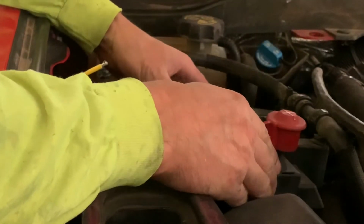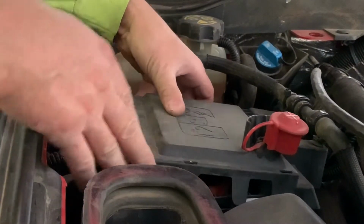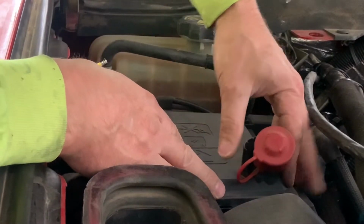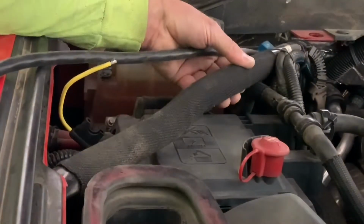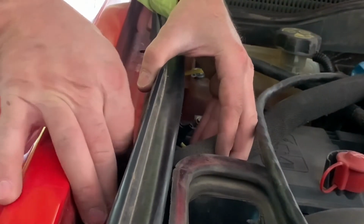I went ahead and put the plastic cover back on and snapped it into place after getting that in. I do not have the fuse in the inline fuse holder, to prevent shorting the ground during this process, and went ahead and put that extra support bar back into place and tightened those down as well.